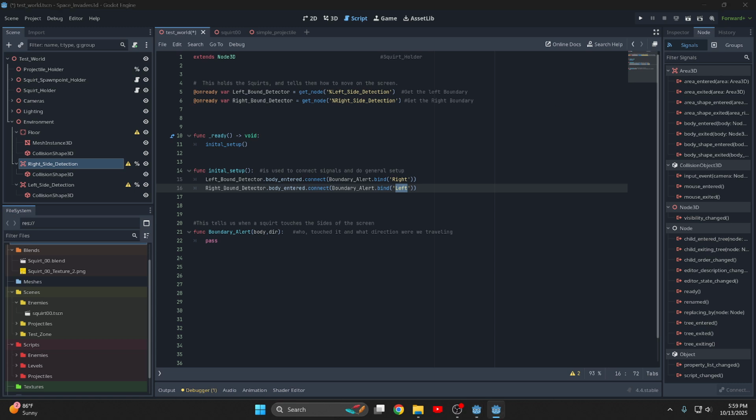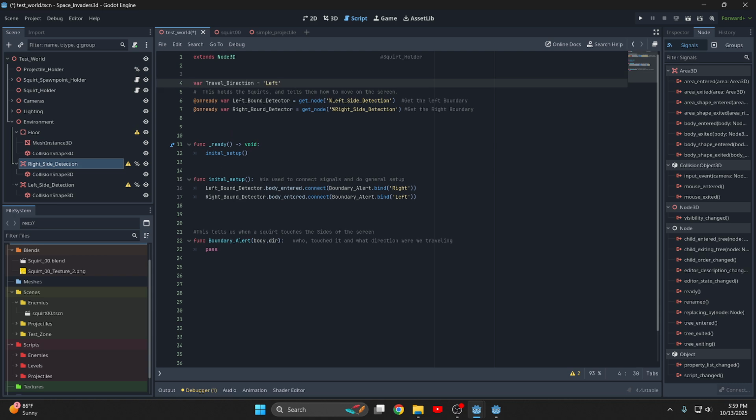So our direction of travel, I made a variable to hold this. This tells us which way to go or travel. So this is basically dictating which direction they're going.